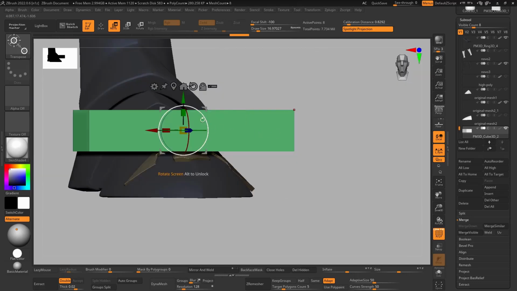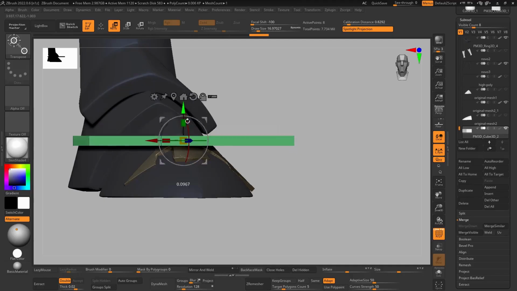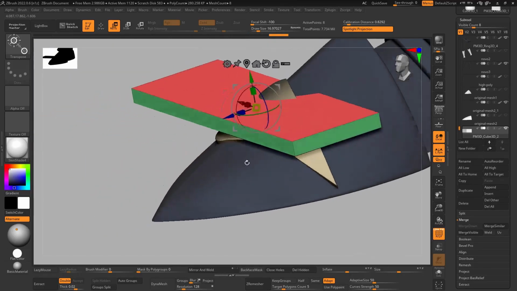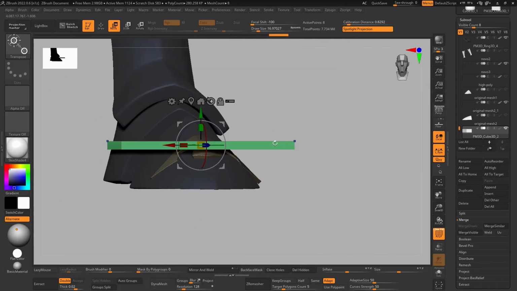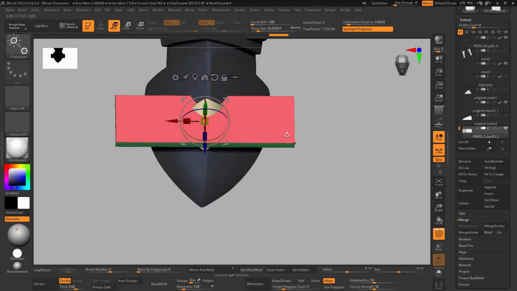And basically here, try to work on the thickness here. And well, we're gonna try to do that. So let me turn on the symmetry, it will not work, of course.